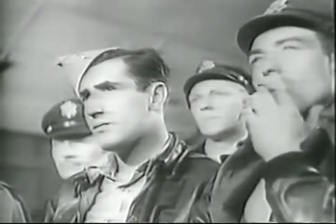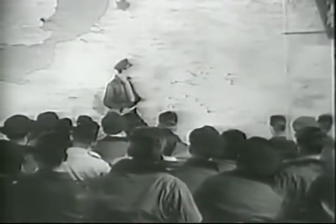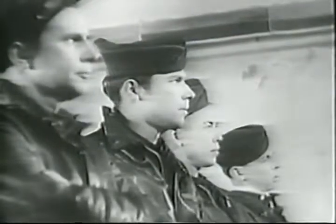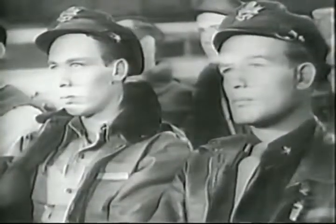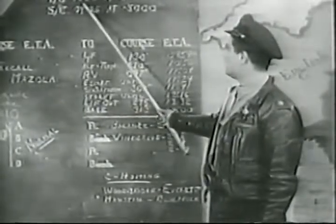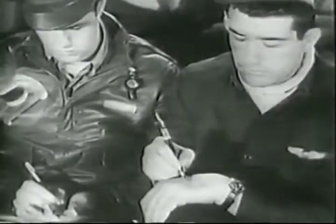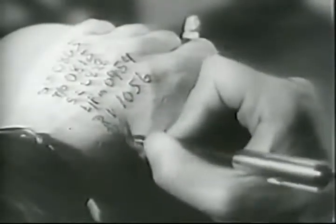Now comes the briefing for the mission and everybody present. These Thunderbolt pilots are veterans of many missions, so the colonel gives them only the essentials. They are to escort the bombers to a target about 40 miles east of Mannheim, and then proceed to the strafing of aerodromes north of Frankfurt. The pilots make notes on the backs or palms of their left hands.